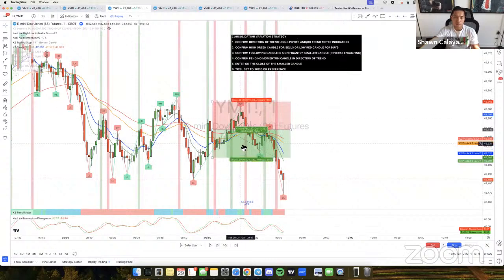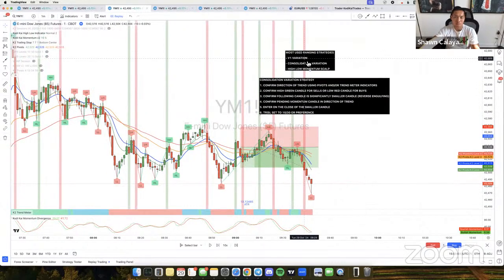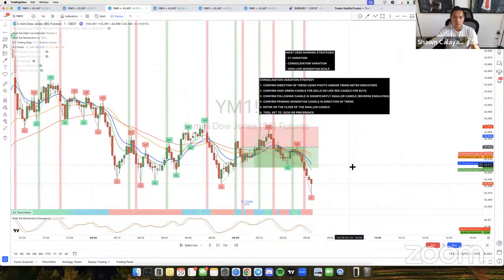So this is where it comes into play where, if you go for the 30-30, it's going to be a little riskier because there's not very much direction. For a lot of these ranging strategies, I would probably only go for the 10-point move. I wouldn't go for the 30-30 because you want to get in and out of this position very quickly. Although the 30-30 did hit here, this trade ran for almost 30 minutes. It's a long time for a ranging strategy.